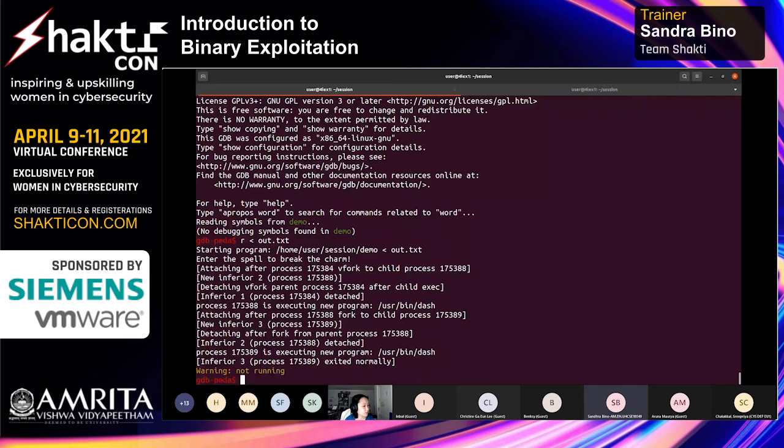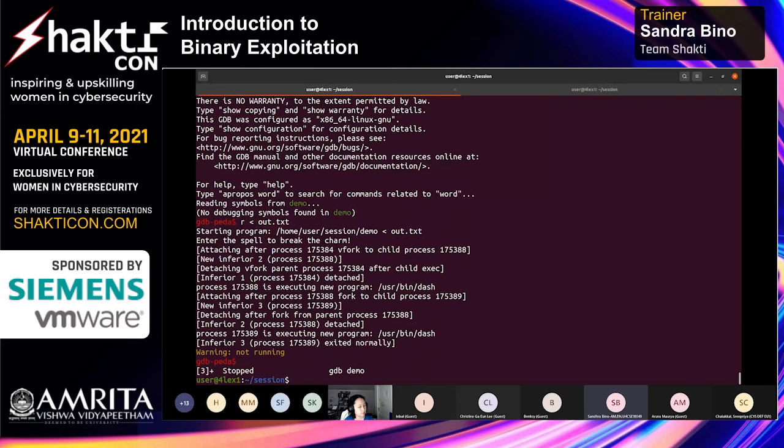Here you can see that something happened. After attaching process, it forked a child process, which is the new program, /usr/bin/dash, which is actually our shell. We got a shell and its process ID is this. But we didn't actually get to do anything with the shell. So let's just see if the shell still exists, right? Did it just exit or what happened? It didn't let us do anything. So this shell process is actually running, but for us to access it, let's see.